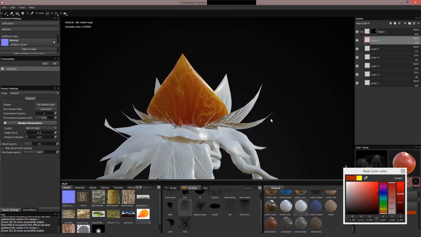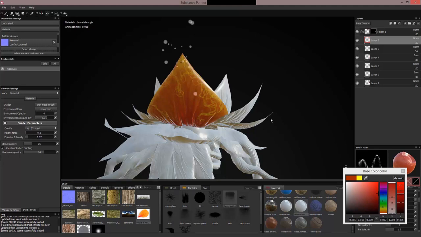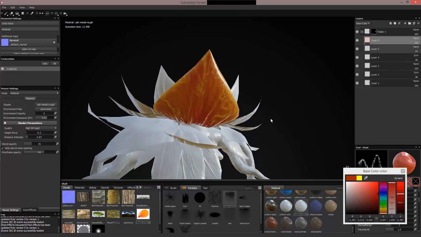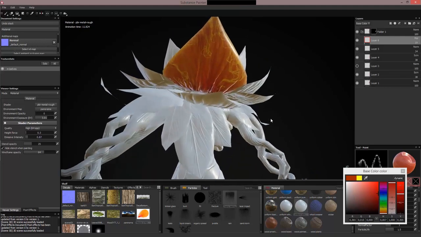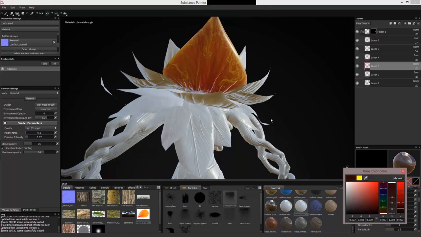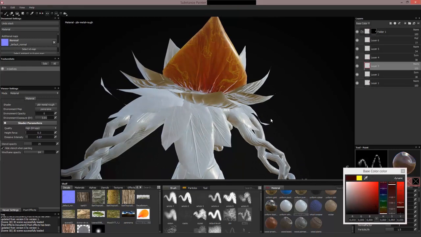On this layer, I'm gonna use the Heavy Leaks one. Look at how easy it is to add some effects to your paint, to your painting. So it's really cool. Anyway, this is pretty much it for the work on the petal. I may have had one or two additional layers on the initial work, but that's pretty much it.